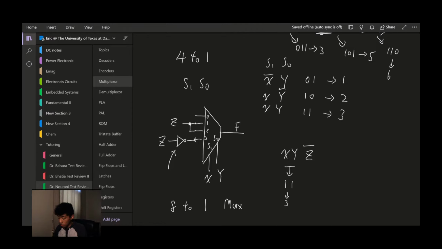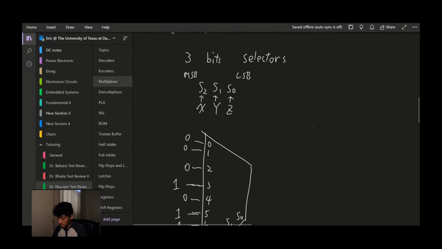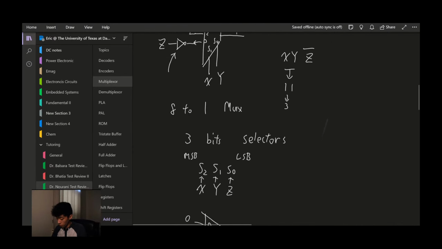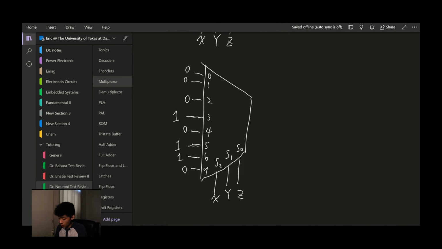And this is simply not going to work because the problem asks you to design the circuit only using mux. And that's why we use 8 to 1 multiplexer instead, because we will be able to put our inverted Z to our selector.